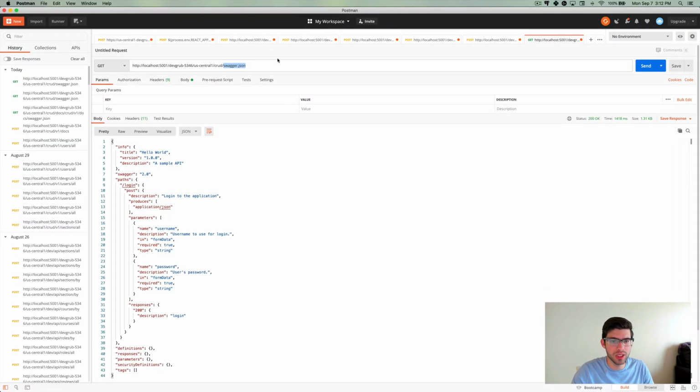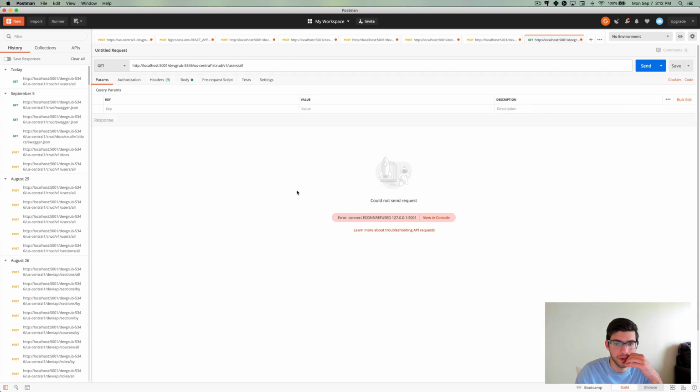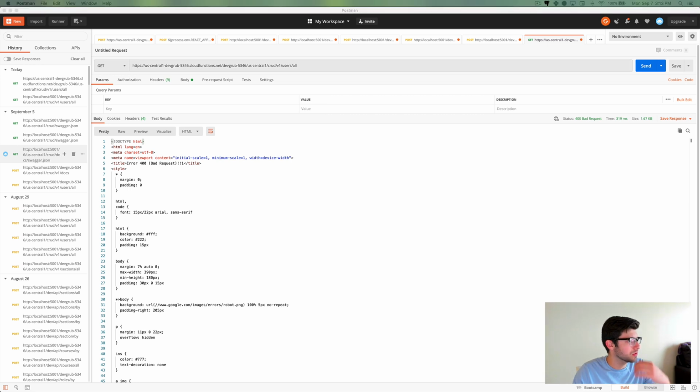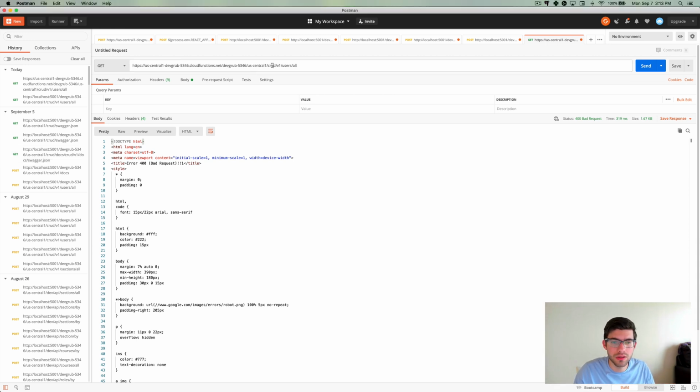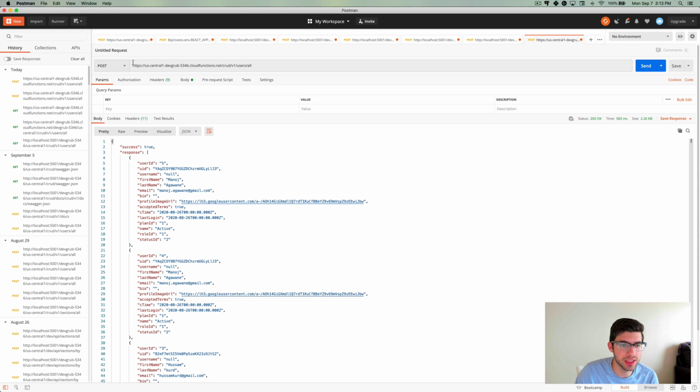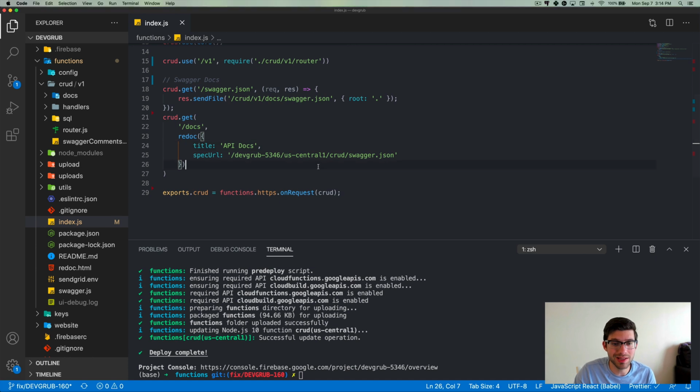I'm going to bring over Postman just so we can see what's going on here. We'll do V1, users, all. And the reason it didn't work is because I'm going to localhost, which is currently turned off. So what we'll have to do is go here. Just give that a go. That also didn't work. That's because I don't have the URL correct, and I thought that I did. Here, this is correct. Let's give that a go. Also didn't work. All right, so we'll try this again. The reason that it didn't work is because I was sending a GET request and it's actually a POST request, no big deal. But as you can see, this does in fact work now, right? So we can see that that did go through, which means that our deployment went through.